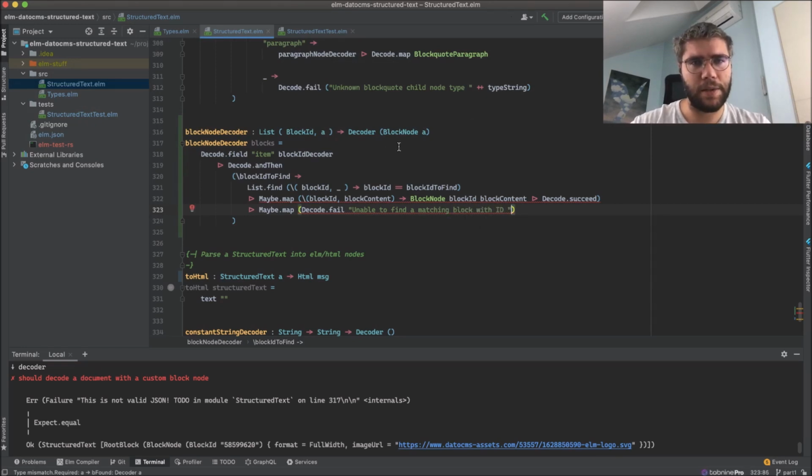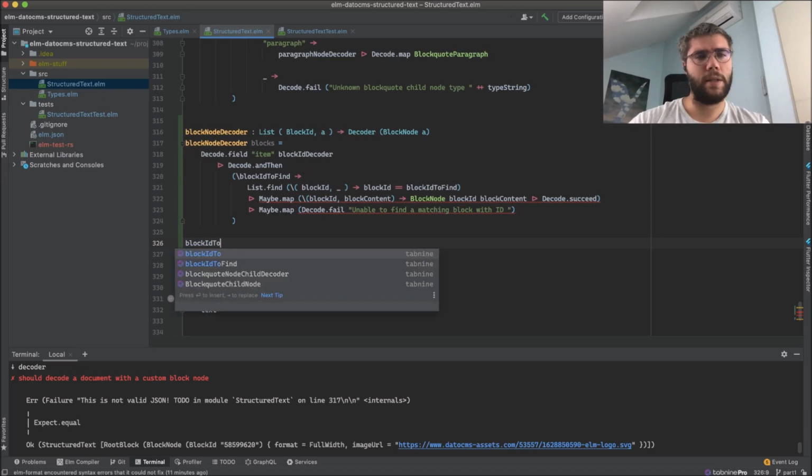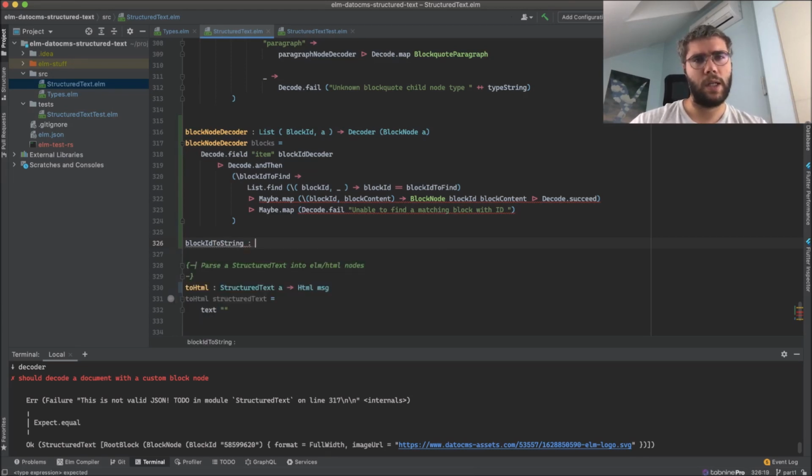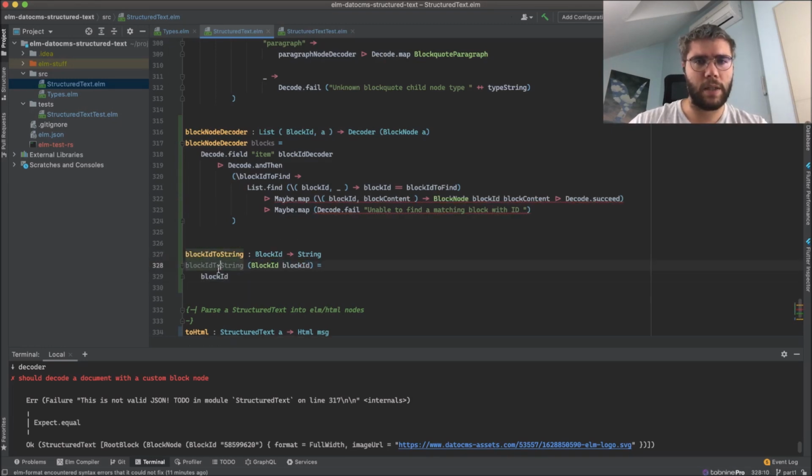And the ID, so it's a block ID, so I need to maybe create that. Okay. And we can just return the block ID. So let's add it.